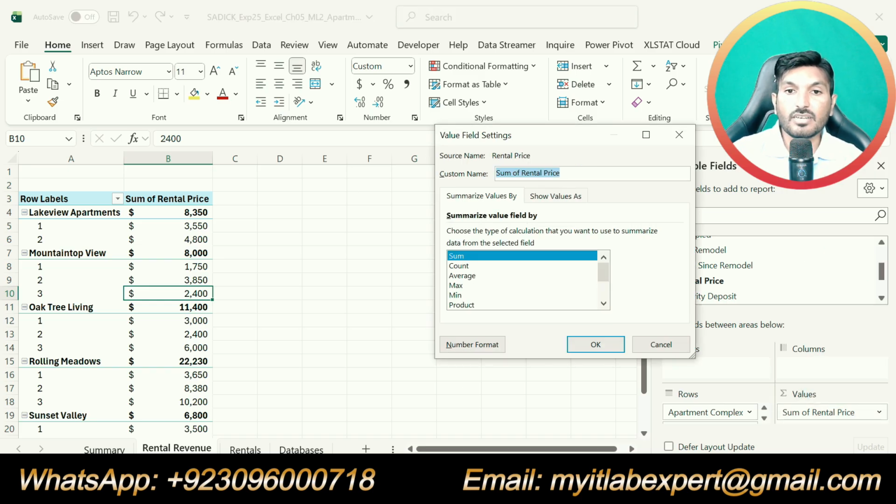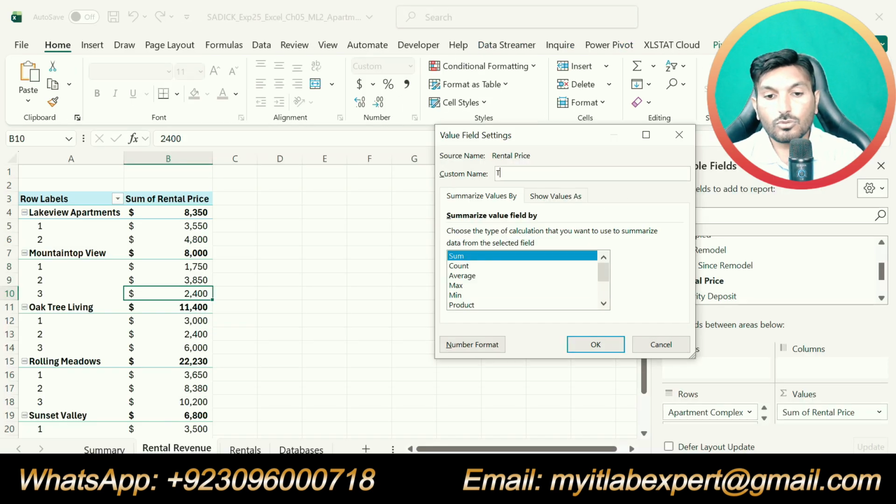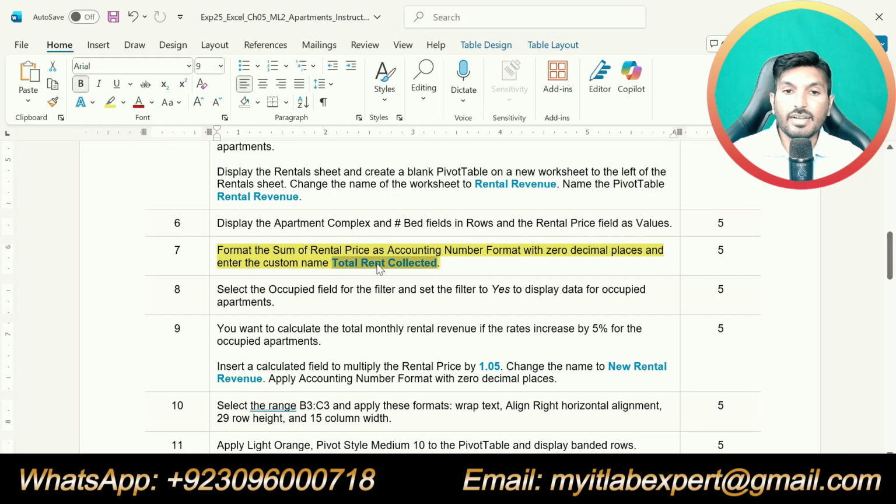So now our custom name will be the total rent collected. So in custom name we will type total rent collected.